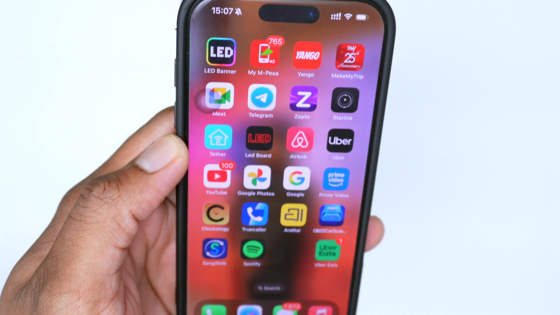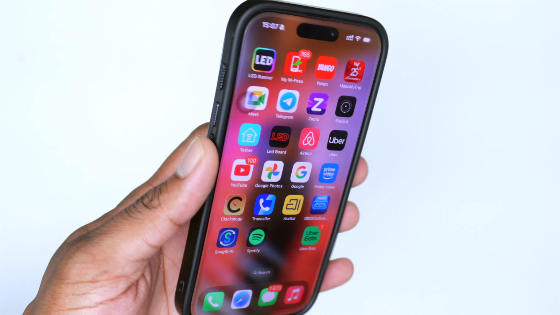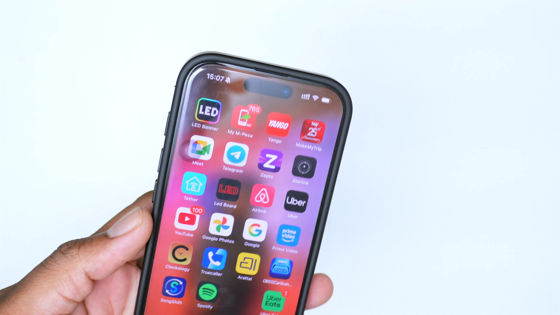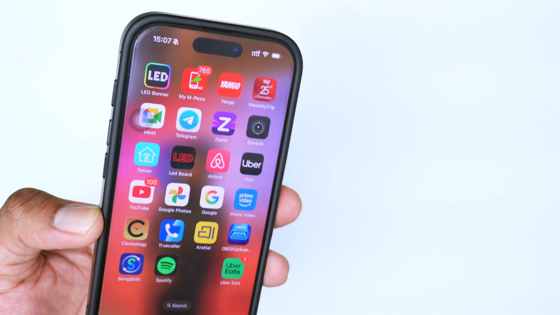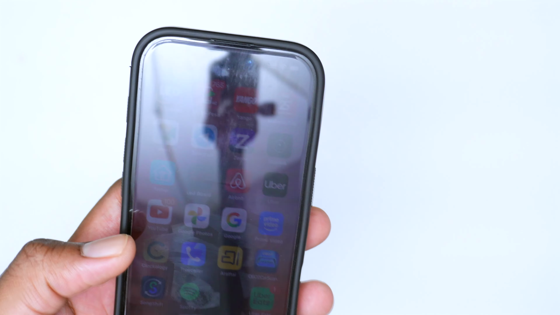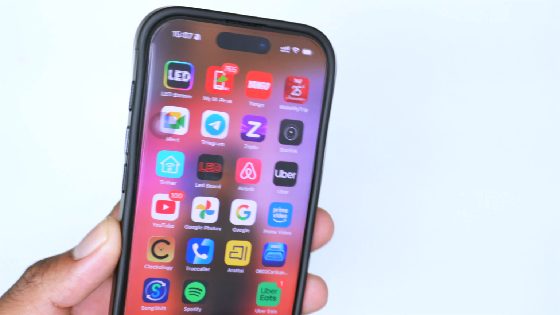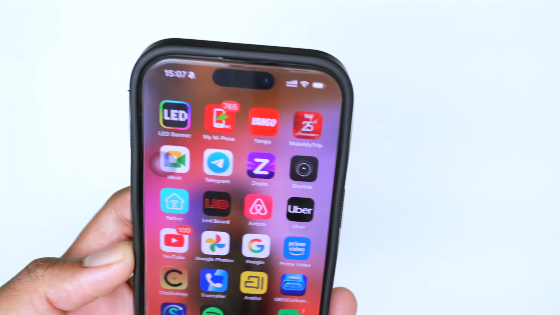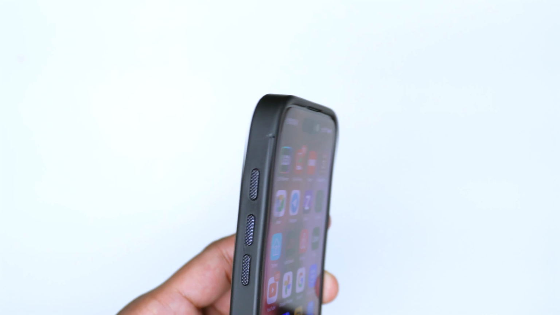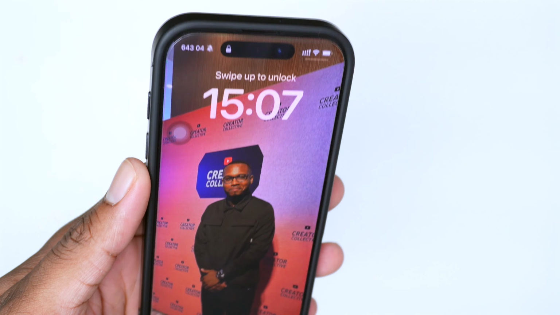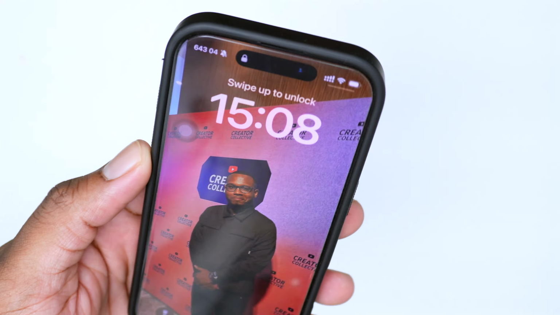So this is how you can actually lock apps individually here on your iPhone device, regardless of the iPhone model that you've got, as long as you do have a recent operating system, which doesn't necessarily need to be that recent. For example, if you do have an iPhone 11 or 12, you can pretty much do this on your phone. If you do have a much older operating system, this second method will be the preferred method, as the very first one is much more recent and will be available in much newer operating systems.